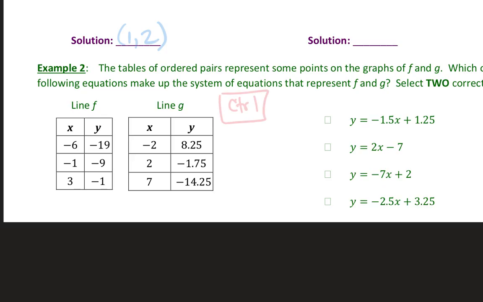All you're doing here is you're going to put this in the calculator. You're pressing Control T to get to your tables. So look, all I'm going to do is I'm going to enter this equation first, this negative 1.5x plus 1.25. So on my calculator, I'm going to press Control Dock again and graphs. I'm only going to graph that first one. I'm going to have a negative 1.5x plus 1.25. All right, now I'm going to press Enter.